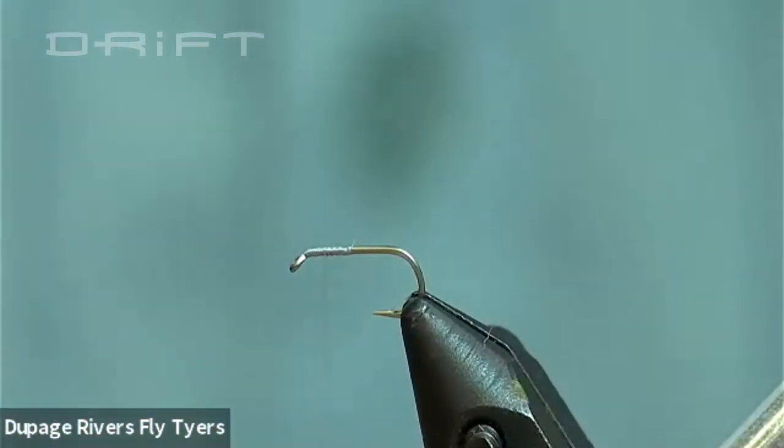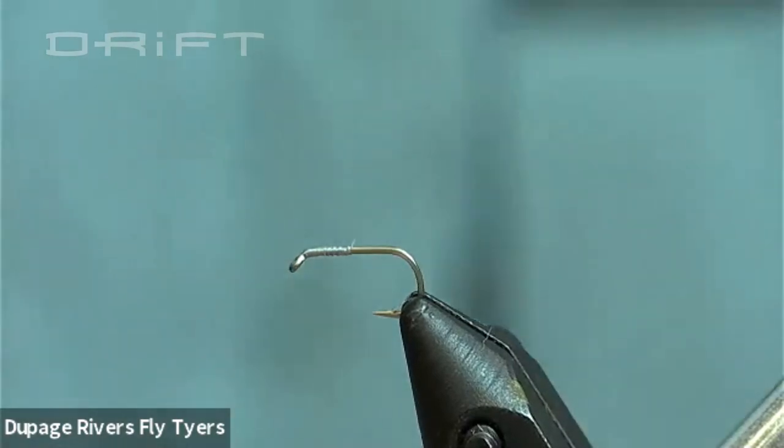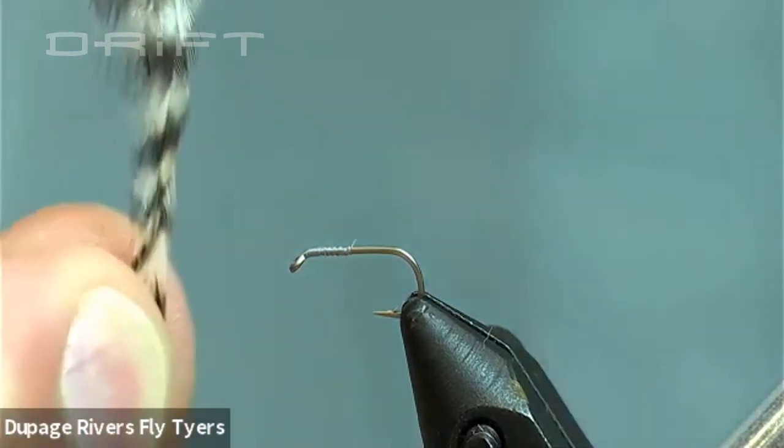Yes. So that's the three-quarter point, and that's where we're going to tie in our wing, okay? So in your bag, there should be two wing feathers about this size, okay?